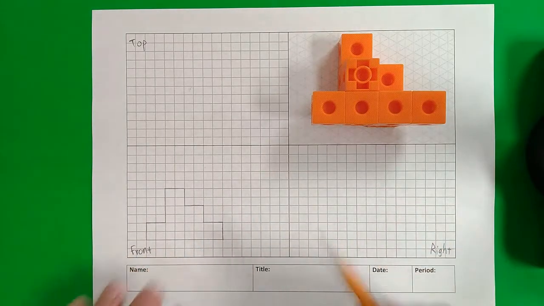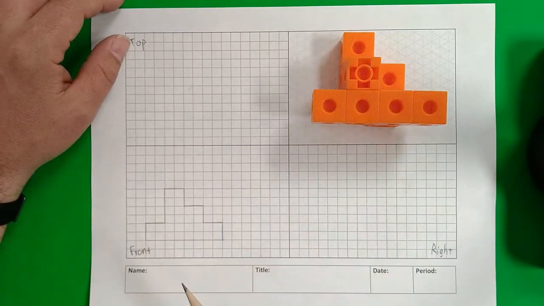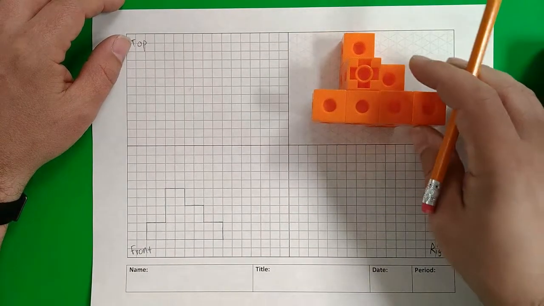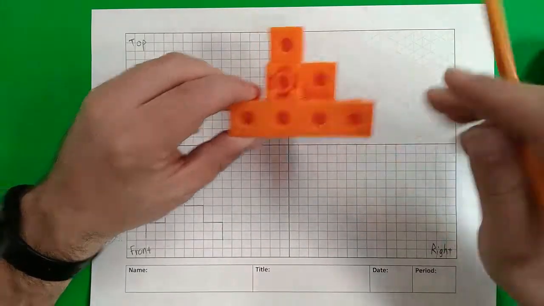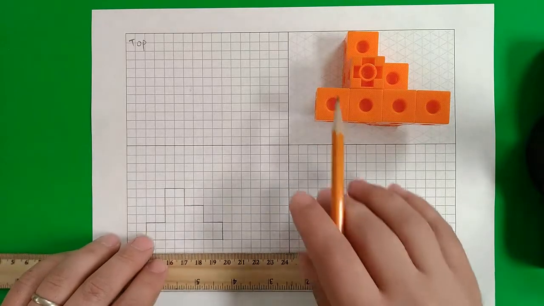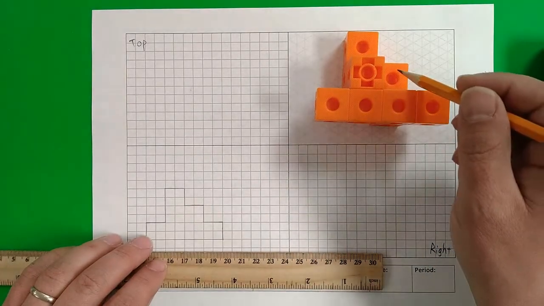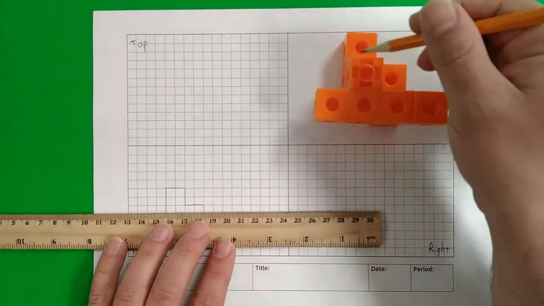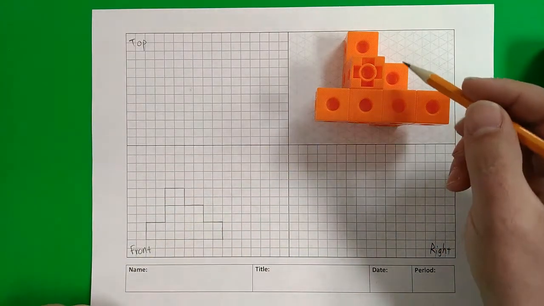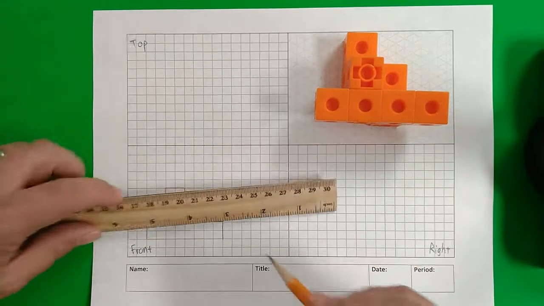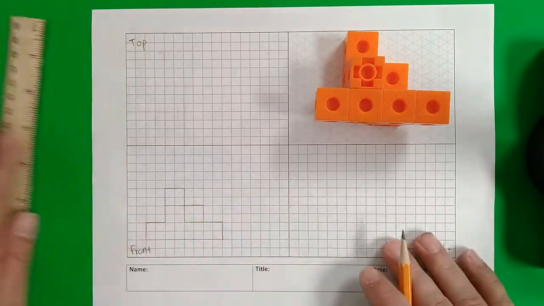Now, once I have that outline in a multi-view, we're going to treat this as if it's a solid object, which means these five blocks are all on the same level. But these two are not. They're at a different level when I'm looking down. They're at a different distance away from my view angle. So I want to represent that. Anything that's at the same distance from my eyes, we want to draw as solid. And we draw lines to separate the other two. So here, to represent this edge, I'm going to add a line here. And to represent this block, I'm going to come down and over. Or in this case, I'm going to go over and then back up.